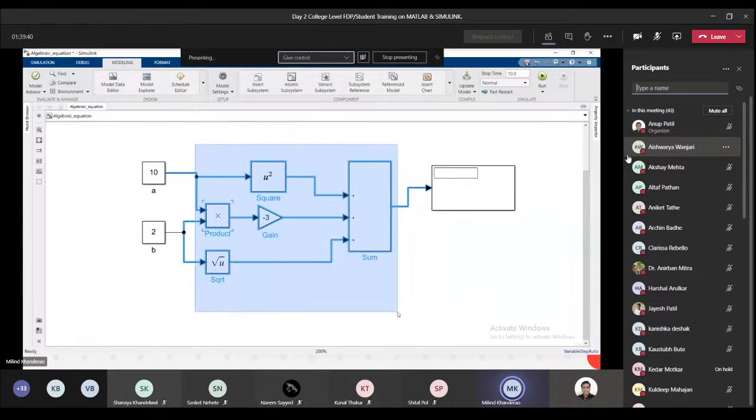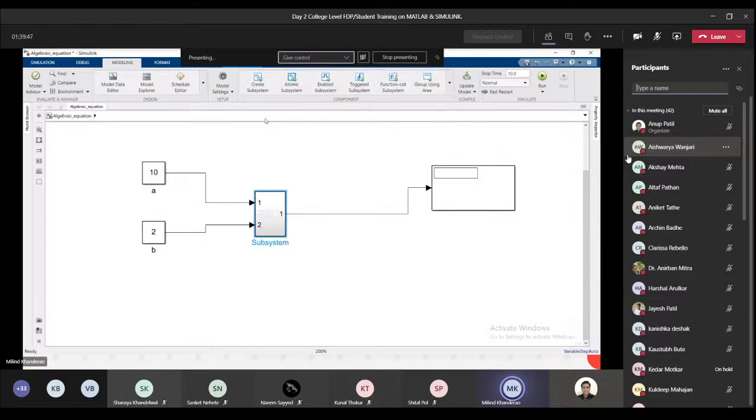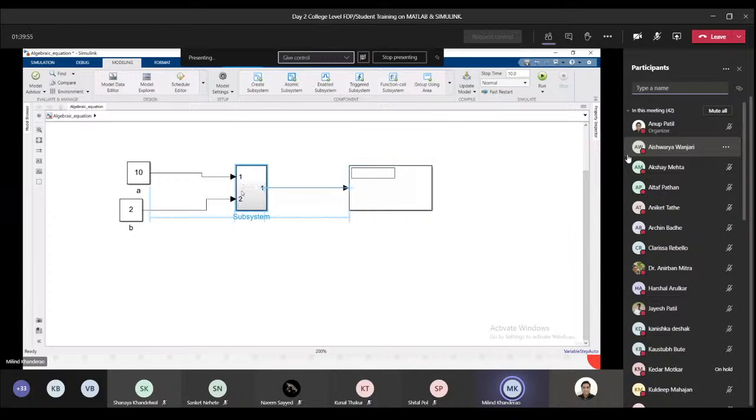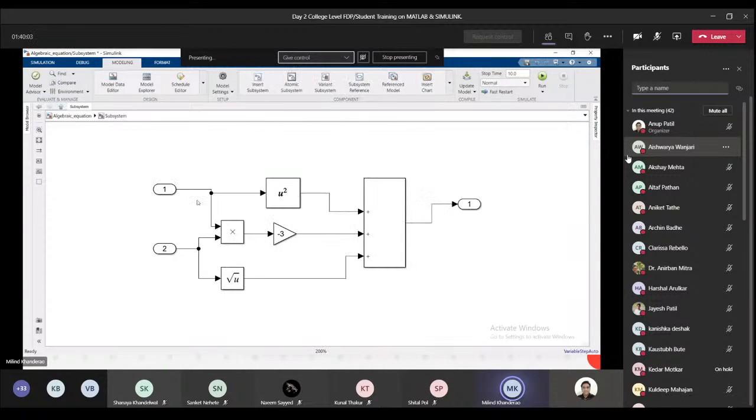I want this part to be in one system, so I will create one subsystem. Every block present inside that subsystem is integrated into the subsystem block. If you go inside this, you will see the same system you designed earlier.